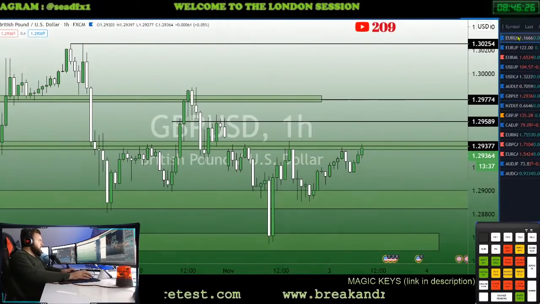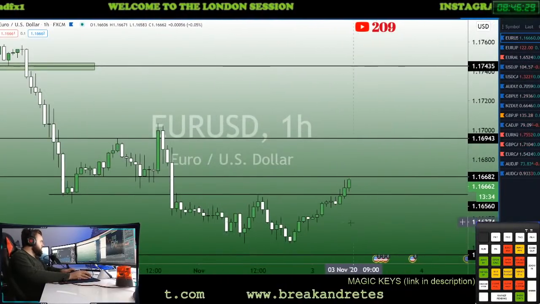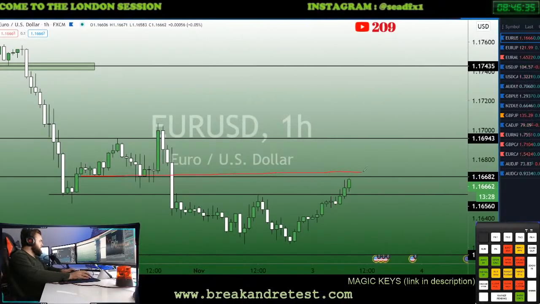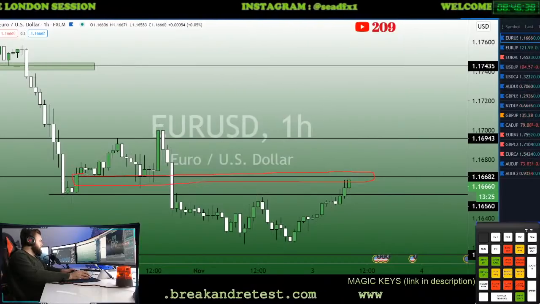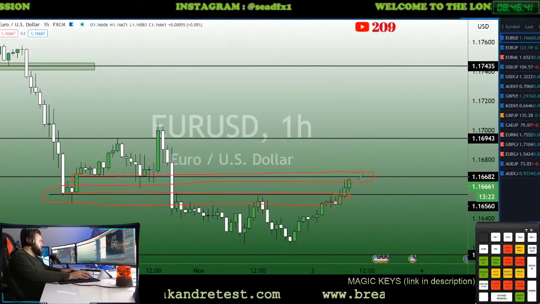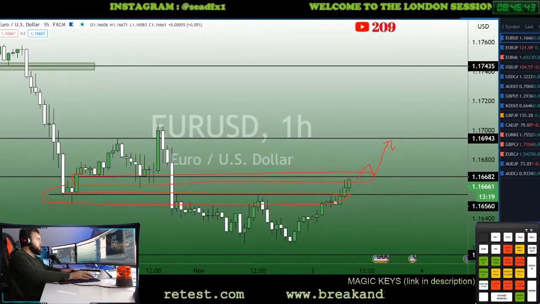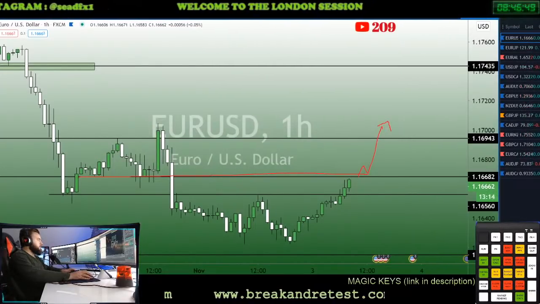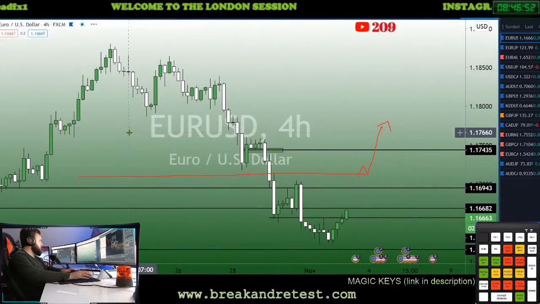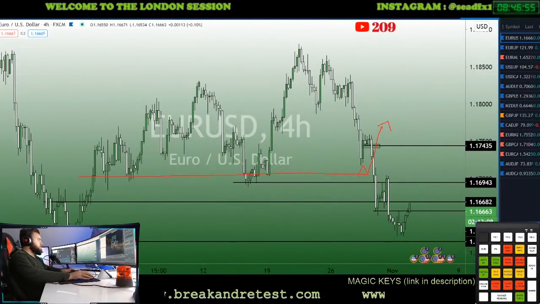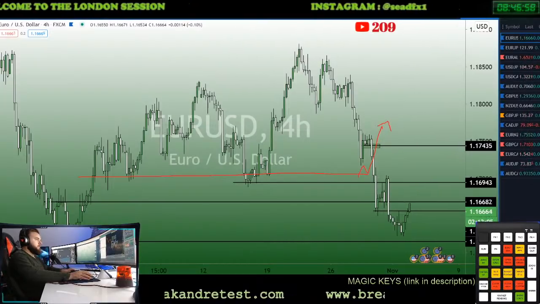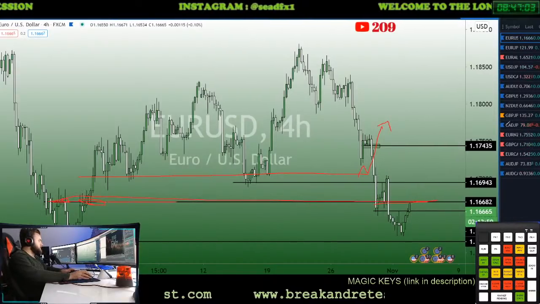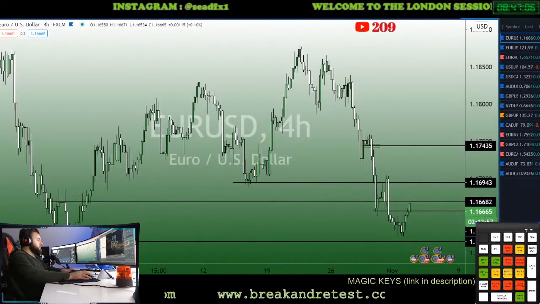Is EURUSD breaking? Yeah, EURUSD is also pushing up, but we have two zones in between, so it's not breaking yet above this zone. We have this zone and also this zone, so if it breaks above, we might have a good trade there, but we need to push above this. If you look left, you can see clearly where the zone is. On the 4 hour also, it's the same level, exactly where price is right now. So wait for a break of that zone.